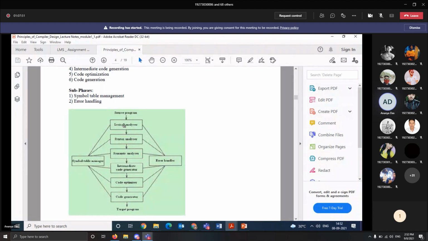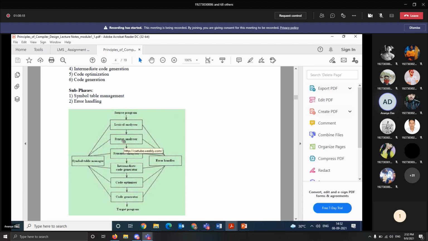What this lexical analyzer phase does is it first tries to scan each line written in that source code. Whatever it has collected as output, that means the string of tokens, it passes on to the syntax analyzer. The syntax analyzer tries to find out the tree structure constructed out of those tokens for each line.